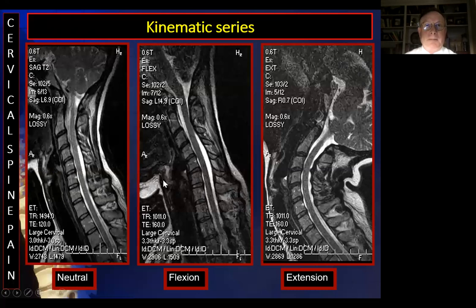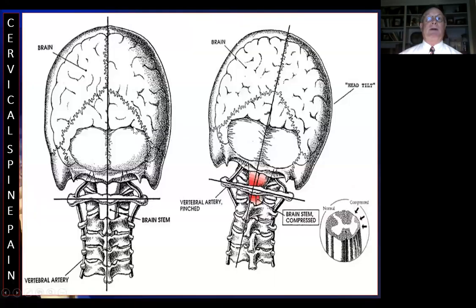We do a kinematic series where there are several series, and I'll have a video for that for you to see, where you can see them throughout flexion and extension, but it's still not as good as the fluoroscopy because it takes several seconds to take each image, and you have the patient move their head and take another image for several seconds. It's not a constant, continuous motion like we get with fluoroscopy, like digital motion X-ray and vertebral motion analysis systems.